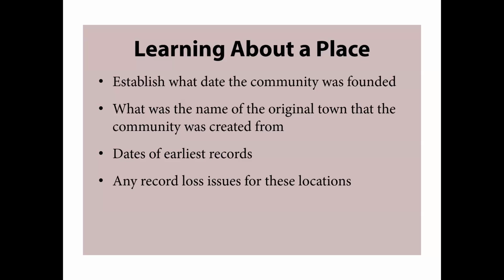So if you were looking, say, for where I grew up, prior to 1726, it was the town of Dorchester. And by 1740, it started to splinter off. And through the 18th century and 19th century, it became three other towns. So you might have to hark back and kind of learn a little genealogy of the community your family lived in. What was the name of the original town that the community was created from?